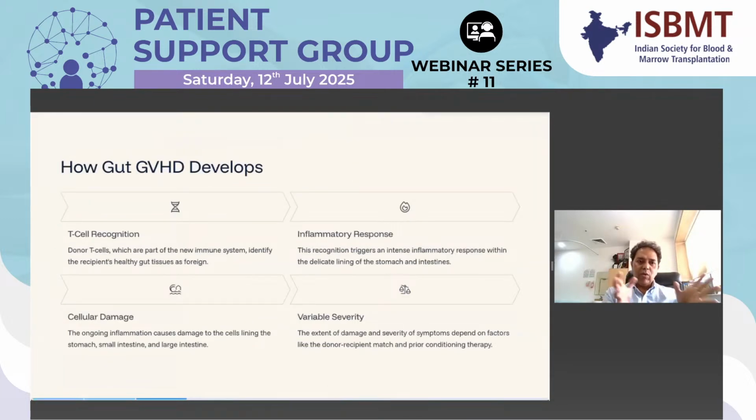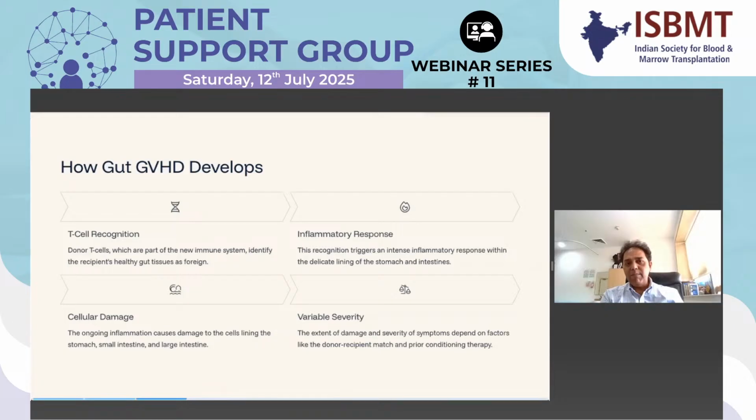All of these donor cells, because they cause the damage, kind of destroy the lining of the cells, the lining of the stomach, the lining of the small intestine. And this triggers, like when you have any damage anywhere, the body trying to repair it. And in this case, the repair mechanism can sometimes go off and cause yet more damage. The extent of the damage, the severity, can be variable.